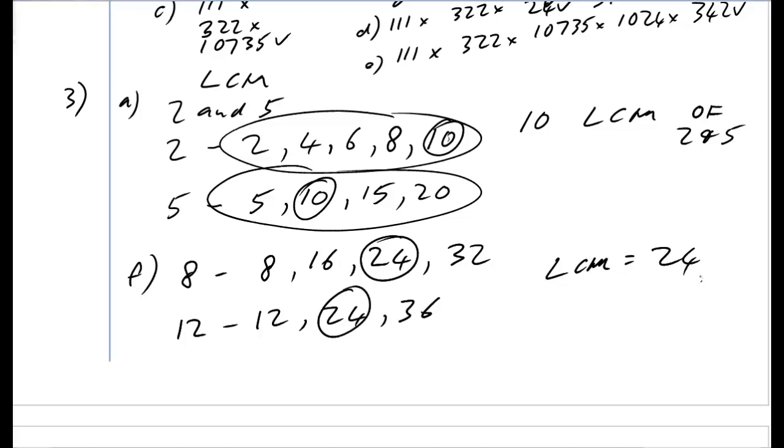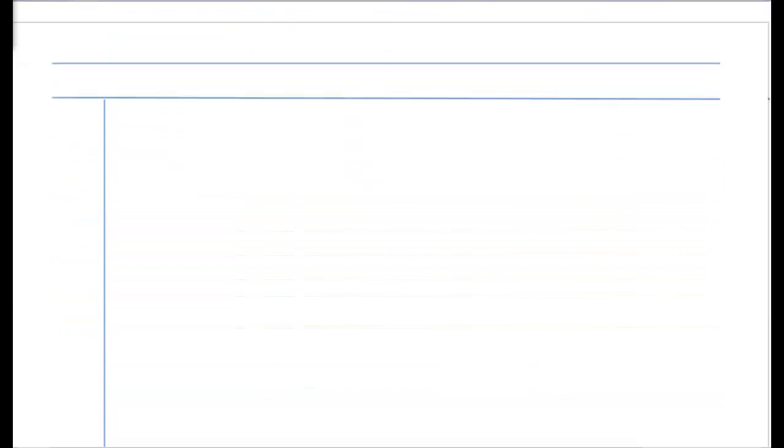You should be able to do all of number 3, actually. Oh, hang on. Let's have a look, just quickly. Let's have a look at M, because that looks a bit tricky on the next page here. We've actually got three numbers to find the lowest common multiple. 3, 4, and 5. Okay, so what we're going to do now is write the multiples of each of these.